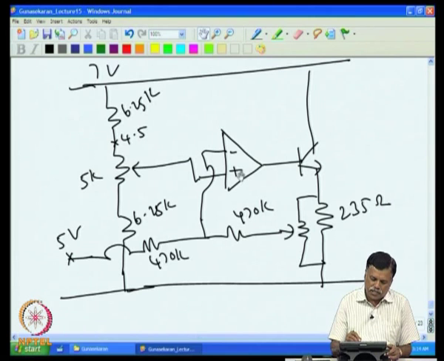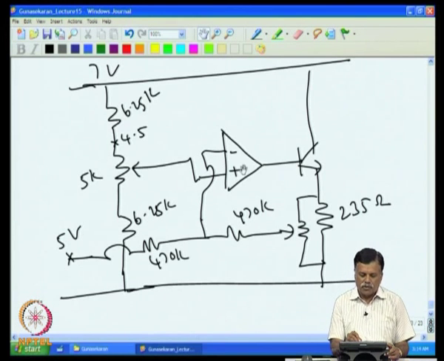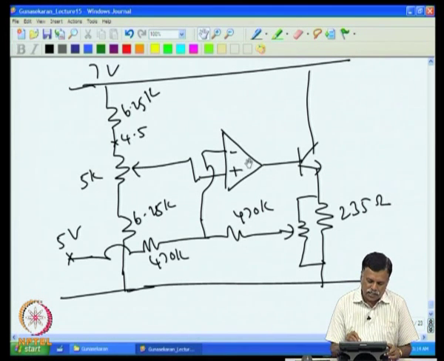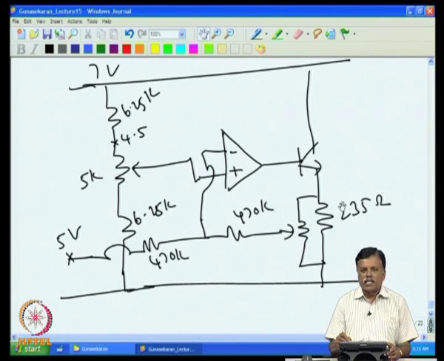So, the offset voltage change, for example, if I take the same general purpose op amp, we can expect it is 15 microvolt per degree C. So, for 100 degree C we can say 1.5 millivolt change is expected here, that is offset voltage. If 1.5 millivolt change here, then there also has to be 1.5 millivolt change here. If 1.5 millivolt has to change here, then we know 3 millivolt has to change here, because the 1.5 millivolt change will come only if it is twice the change here, because we have 1:1 here. So, we have a 3 millivolt change expected here. Then 3 millivolt divided by 235 is the current change that is required. That is how we have to calculate the current change.